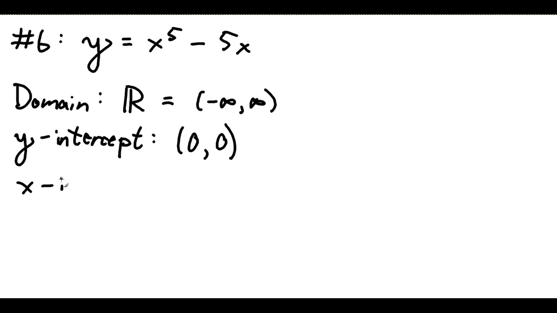Let's look now for any x-intercepts. This tends to take a little bit more work, because now we're looking for where this crosses the x-axis. That would be where y equals 0. So we would have an equation to solve. To get some general information out of this, rather than just directly plugging that in, because we don't know what all we might need.